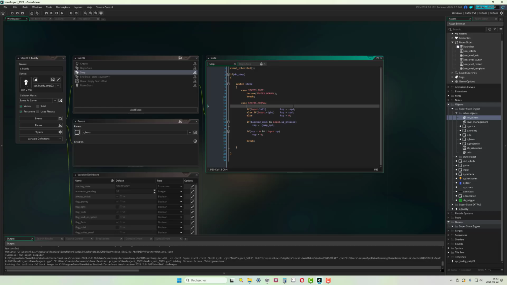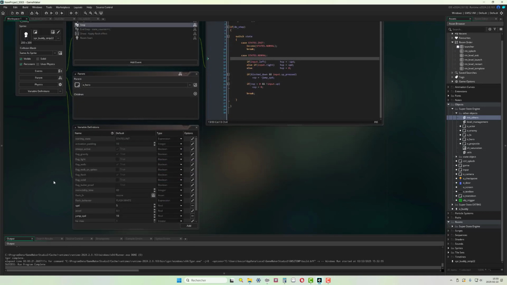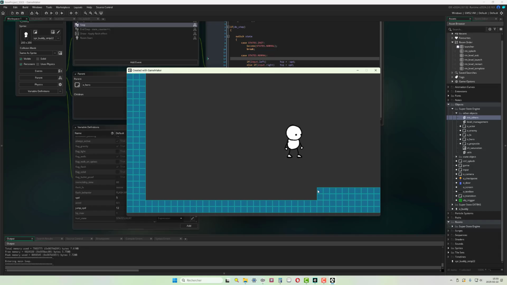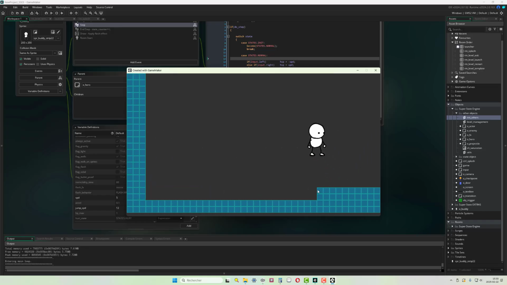So let's try it with these values. And now you can see he's falling much faster. The gravity has a lot more weight to it. So now, because of the higher gravity, he's not going so high. He's not jumping as high, so I'm gonna modify my jump speed to be 12 now. Let's see. Yeah, that's good. I like it. So I like the speed he's going, his jumping height is good.